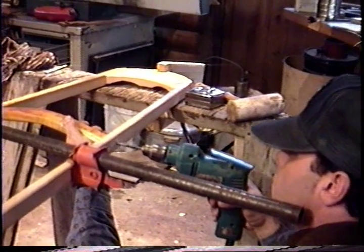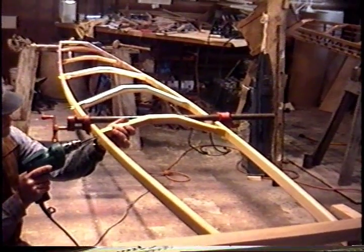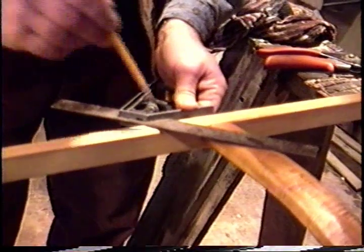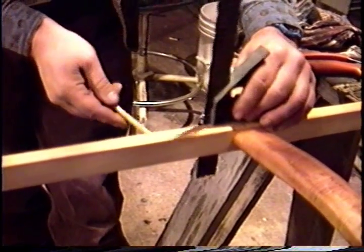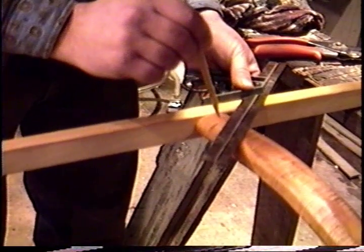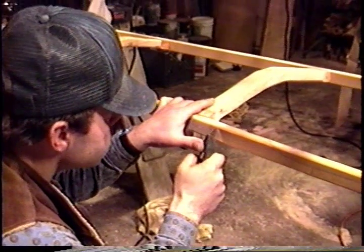Drilling some more holes for the dowels to be inserted into the end of each rib. This drilling is a little tricky because once you get through the gunwale, you're drilling into only end grain. Measuring where the lines are going to run, and the scorps need to be cut into the gunwales for the lines that run from the ribs out around the gunwales to hold the ribs in place. Otherwise they would slide out.